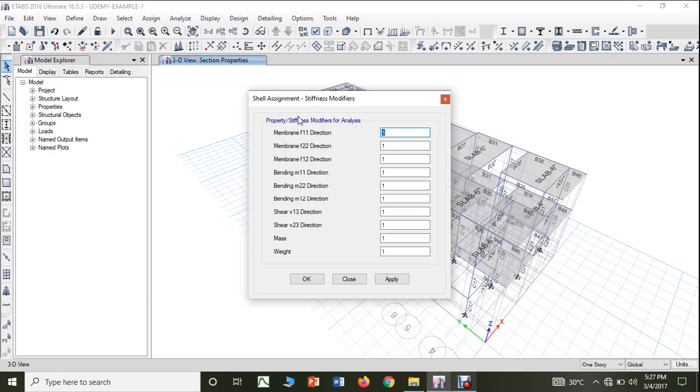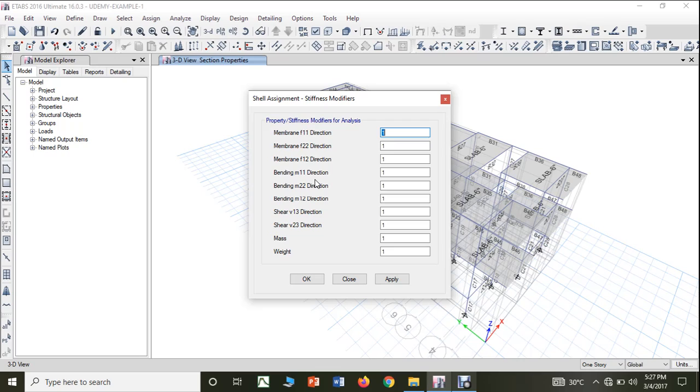If we go to the CSI reference manual, or when I come to that kind of project, I'll explain how we can have the F11 direction, F22 direction, F12 direction of the membrane, then bending 11, 22, 12 directions, then shear 13, 23 directions, mass, weight, everything in which direction it is going to vary.